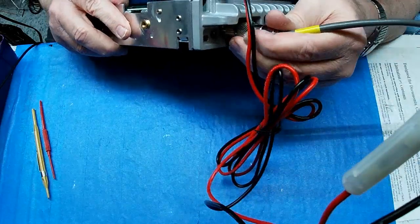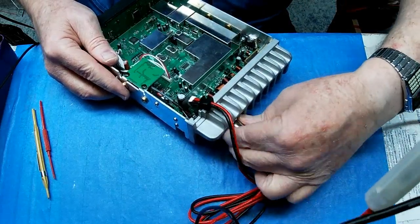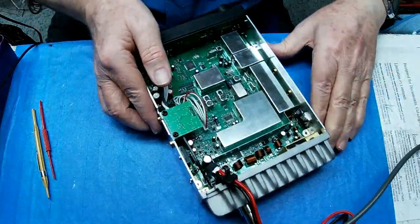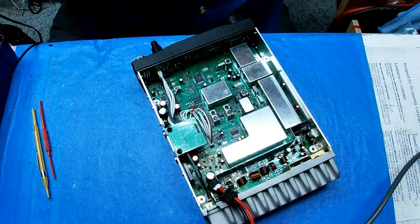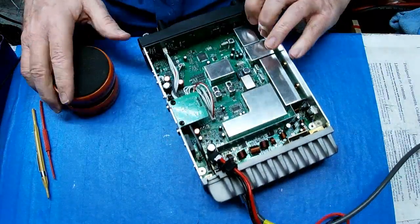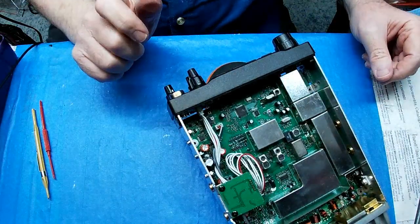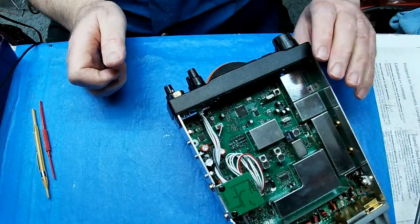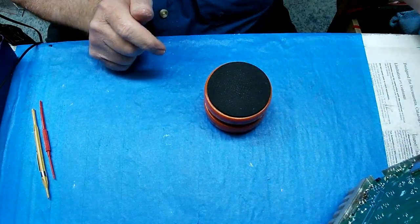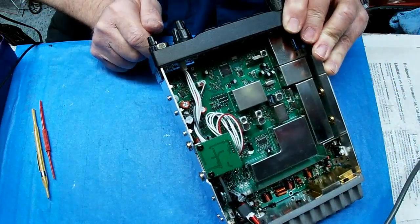I can hook it back up now. I remembered to put the little jumpers back on this time. Didn't go chasing my tail. God, I can't believe I did that. What did I do to this radio? It ain't working. And we are at 13.8. Okay.